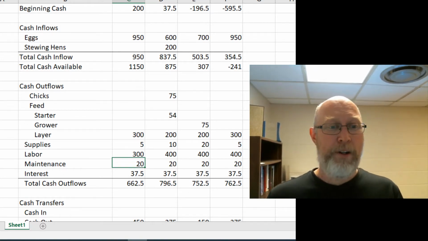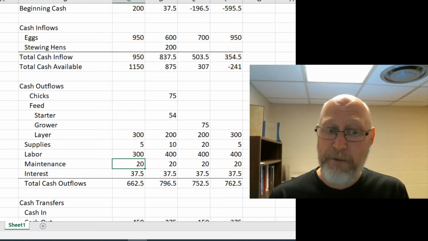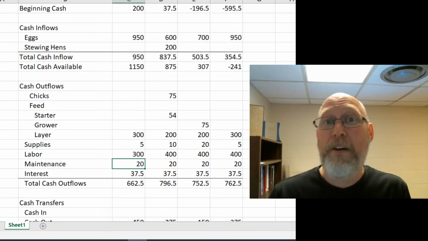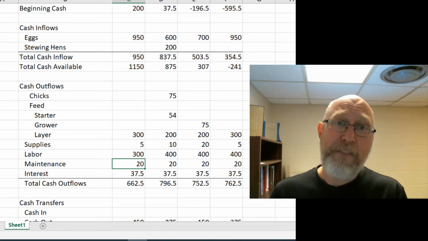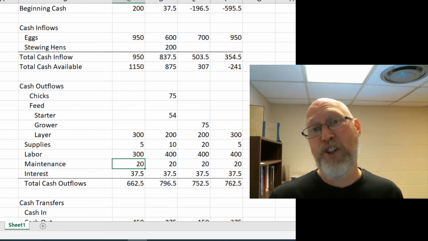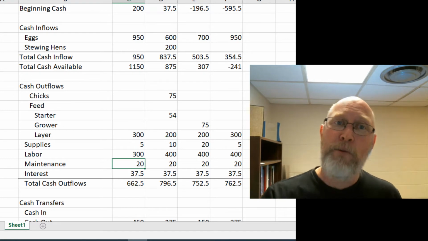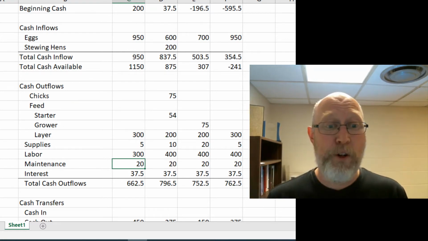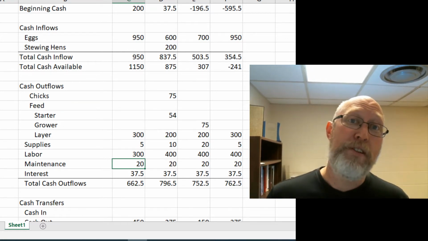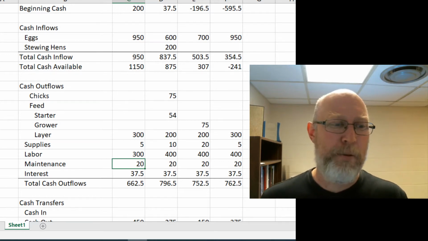That's important. I'm going to put down $20 in maintenance. Again, I'm not sure what my maintenance is actually going to be, but I need to put a number down so I have something to work with. If I have some reason why I believe maintenance will be higher, so if I project to always do a bunch of maintenance in the first quarter, the number would be higher. It's based on the projections of your own business. And if you've run the business a few years, you should have historical knowledge and have a really good idea what that number is going to be.